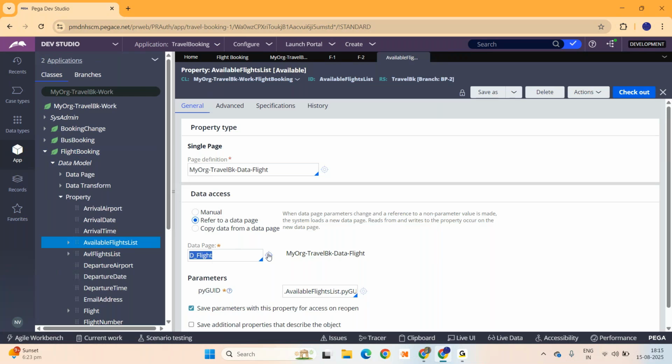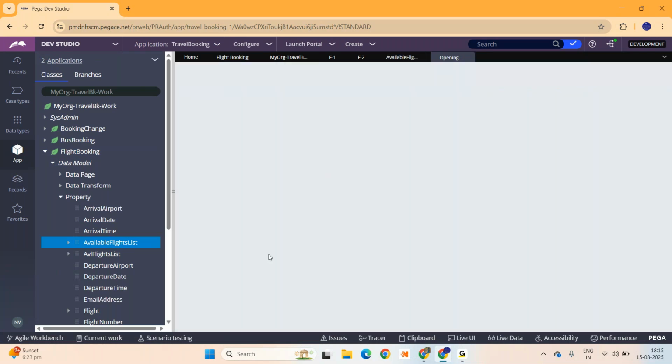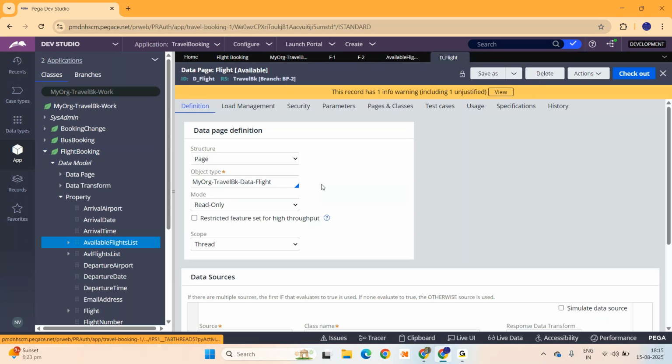Do you see there's a data page here, D underscore flights? It's a single record data page. It can only pull one record of data. Now what I want you to do is please do not touch this data page. Actually, we want to add filter criteria based on the from and to locations and date of journey. You want to fetch the flight.